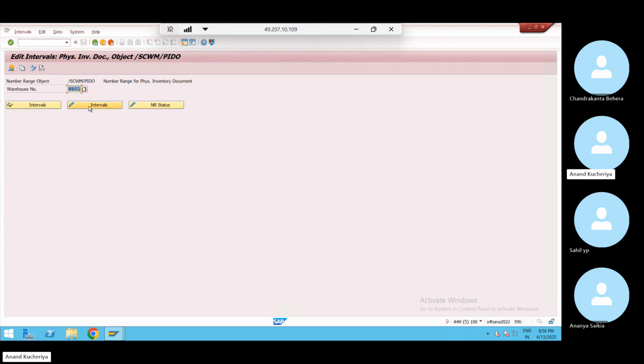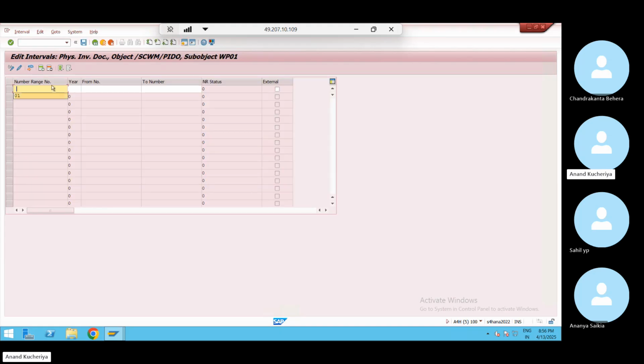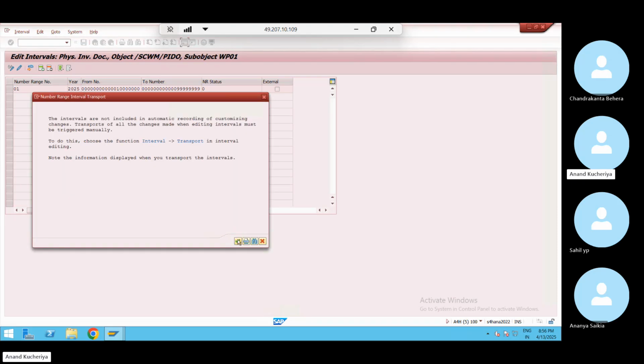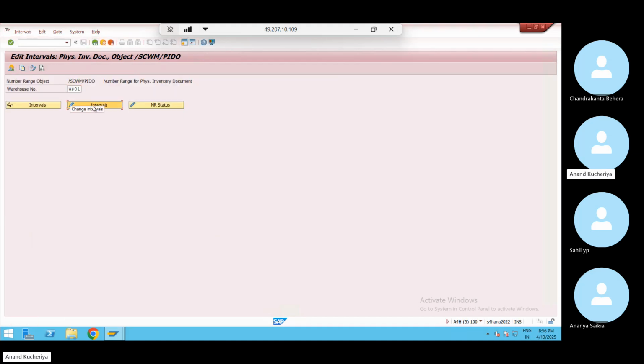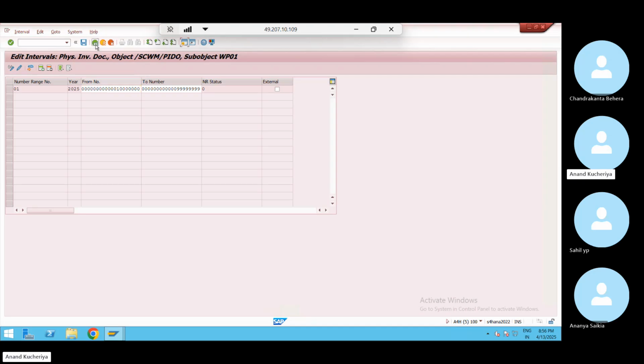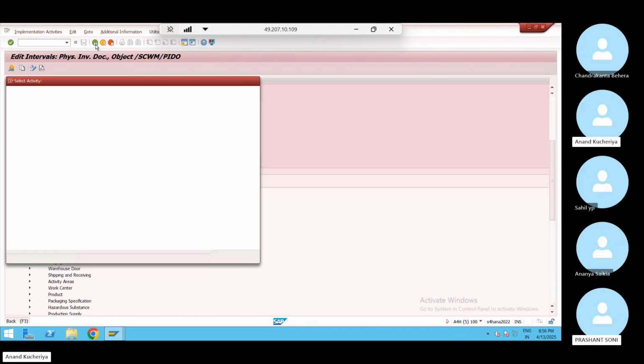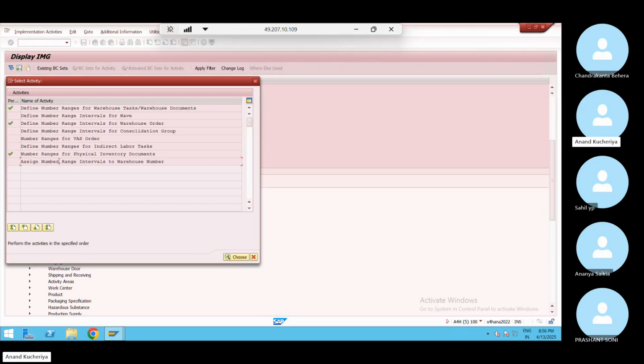Physical inventory. This is a year dependent activity. Now we are going to assign this number range for our warehouse.